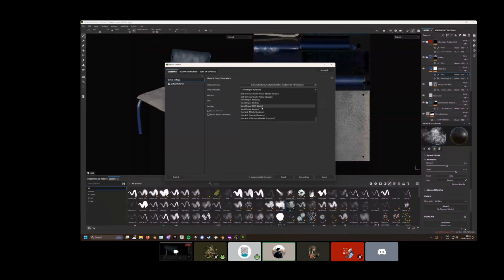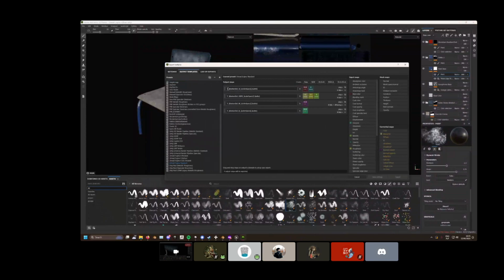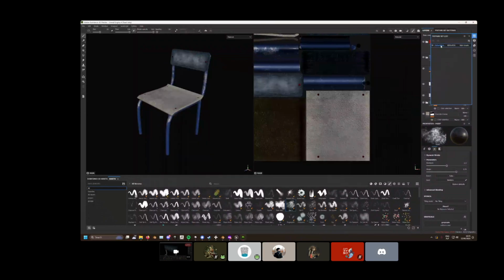I'm usually using my custom one, which I called Unreal Engine Standard, and I can change what goes where, basically. It looks a bit complex here, but in my preset, it basically takes letter T, underscore, and takes the texture set name, which is this here. Right now it's default material, so let's call it chair.